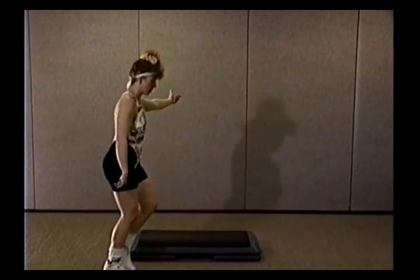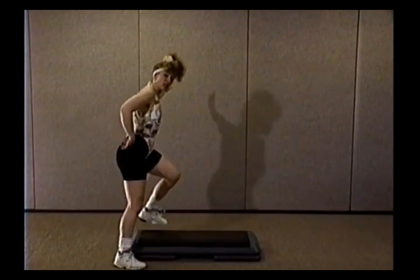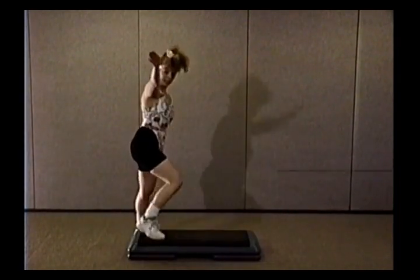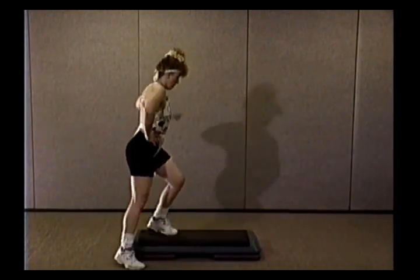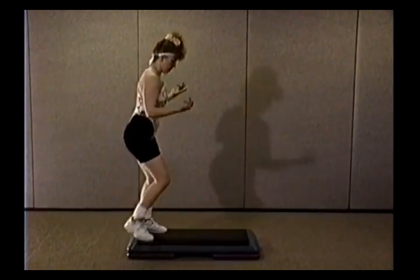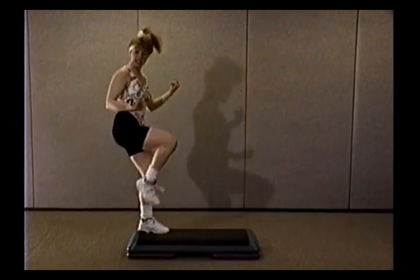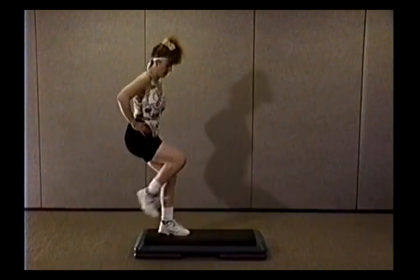Now I want you to come up on the top here and straddle. Up, straddle, exit to the front. Straddle, exit to the back. Up, straddle, and exit. Okay, this time we're gonna exit off the end. Up, straddle, exit off the end. Go into knee lifts for me. Stay here. Okay, we're gonna do something I call snowshoes, okay?